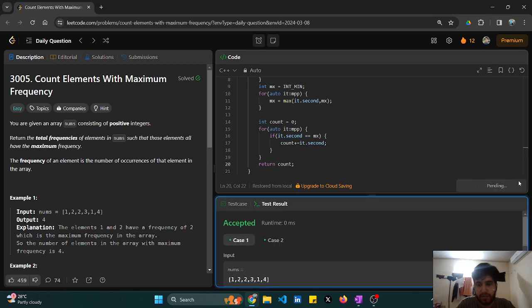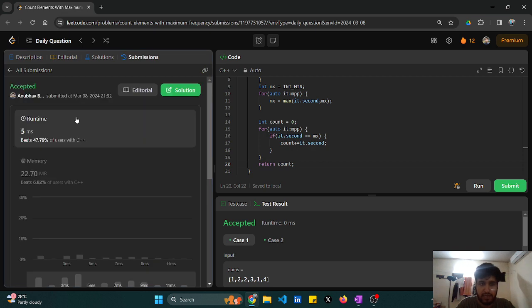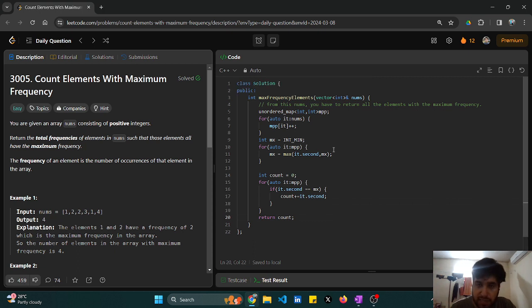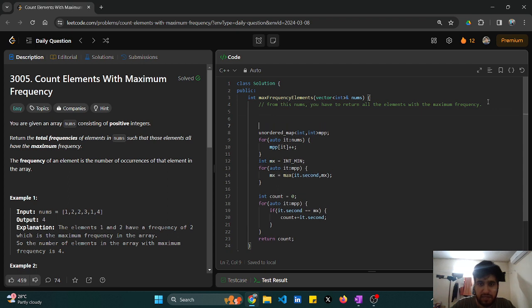Okay, I'll try to submit it. It is successful. If I just revisit my code, first we are storing the frequencies.